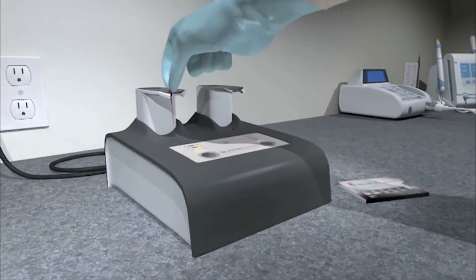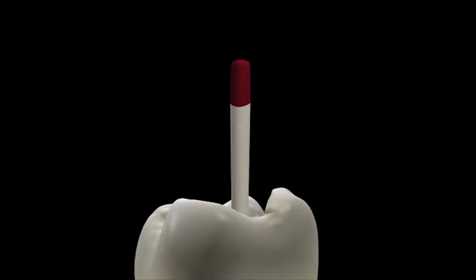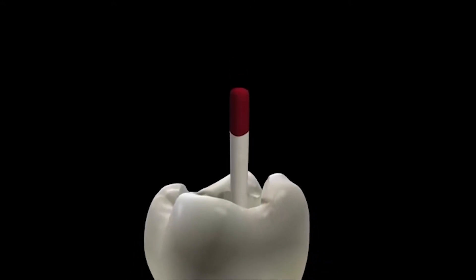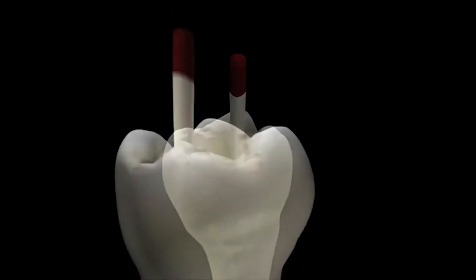Disinfect your obturator, set its working length, and place in the oven arm. Use a paper point to apply ThermoSeal Plus Ribbon Sealer to the canal walls. Wick excess sealer with a paper point.